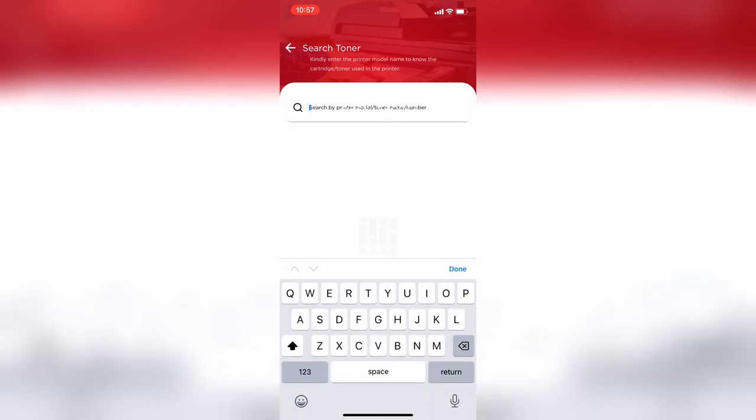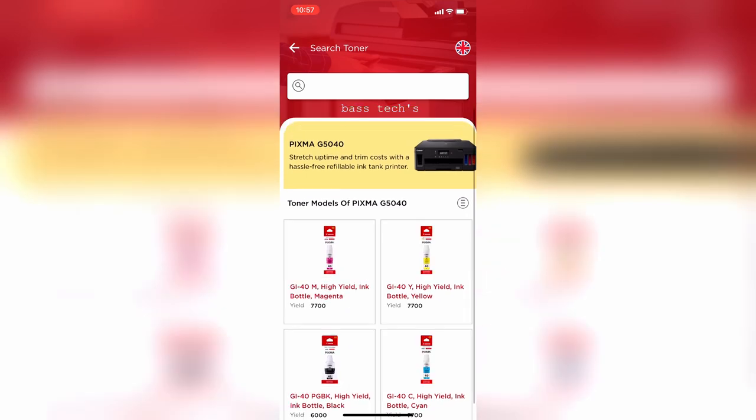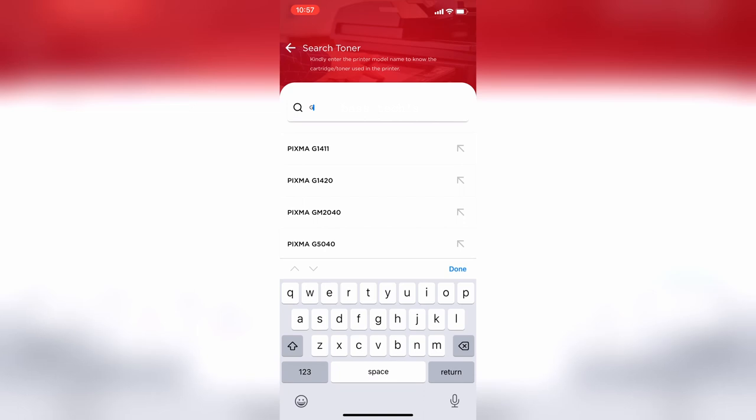And also we have something called the toners or consumables compatibility search tool. If a customer is not aware of which consumables go with which printer, for example, I'm just searching for 5040. These are the consumables which go with the 5040. So you can key in the model numbers, and it's going to populate your consumables and inks.